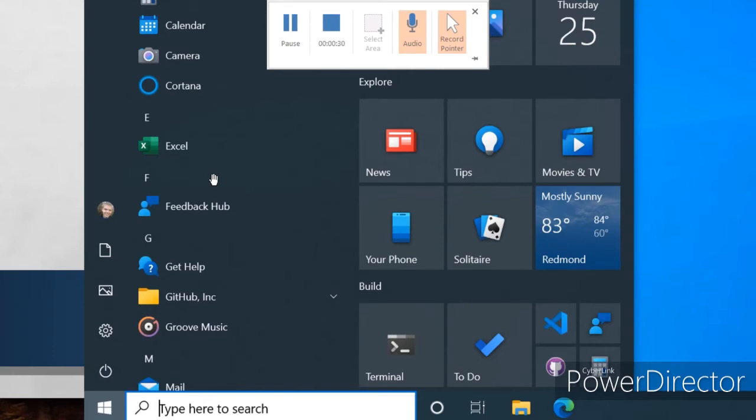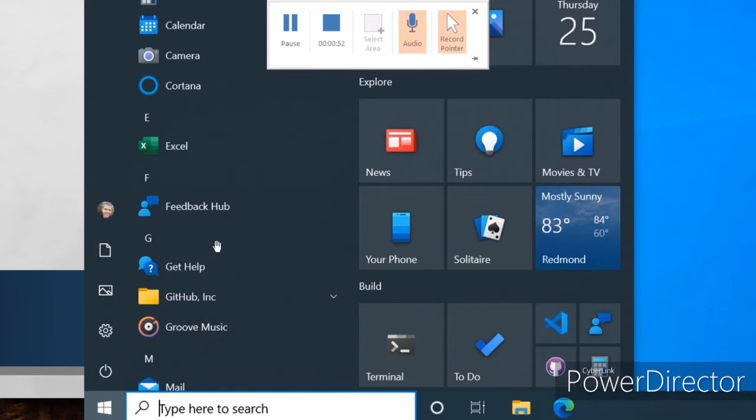And what must you do? You must search for the program Word. Word starts with double U, so this is letter E. To reach W, we must move down.